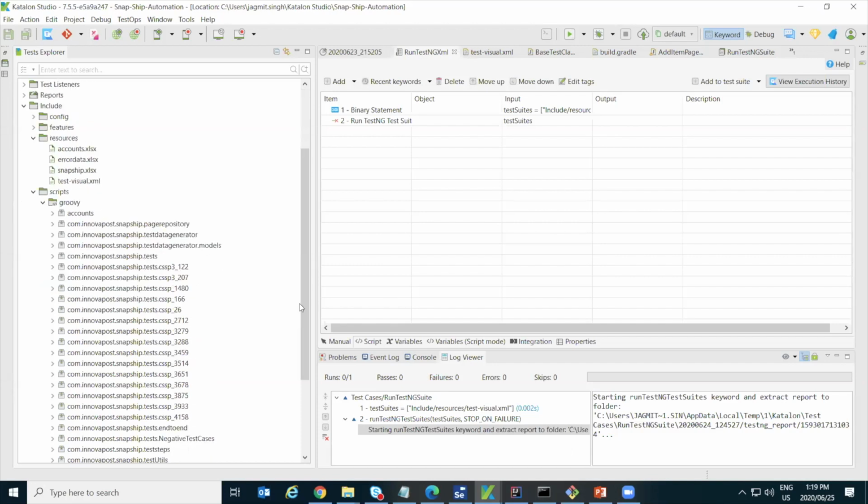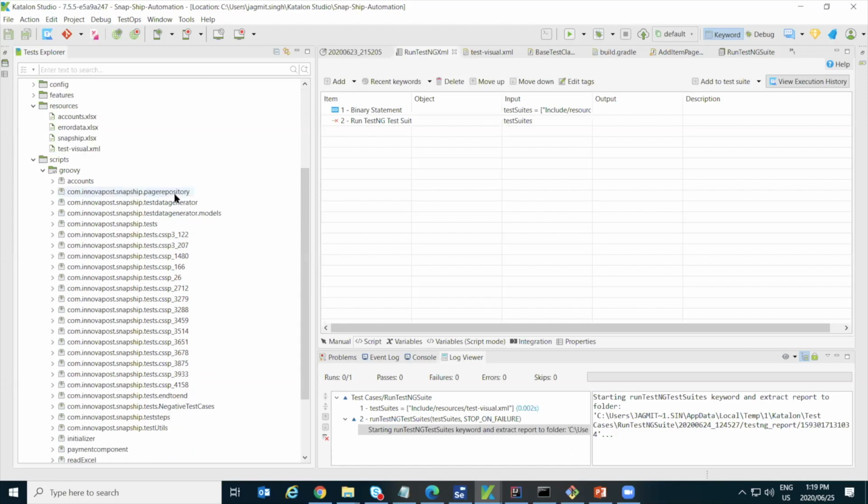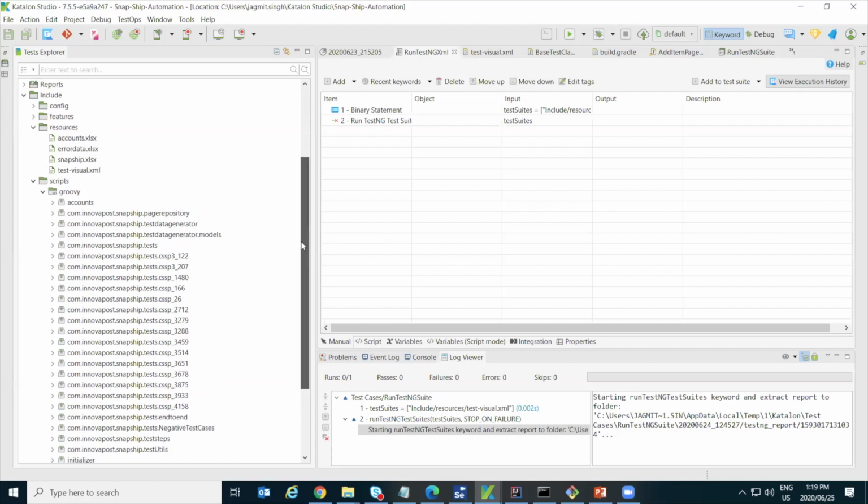I imported about 200 test cases in the folder structure which I showed you before, and we imported not only test cases but the whole thing: all the page object classes, all the element IDs, and other shared libraries.